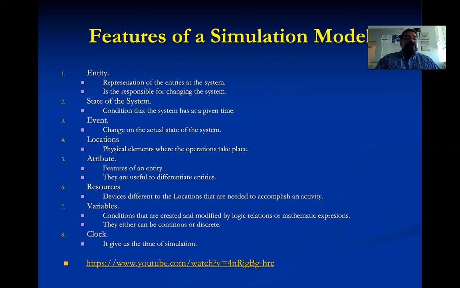The attributes are features of an entity that are useful to differentiate entities. But in terms of the process, the attributes that are going to be important for us are the ones that represent the entity and help us simulate our process better. For example, when we simulated the arrival of trucks at the Veracruz port, the longitude of the trucks was very important because the port was able to attend as many trucks as the space was able to store them. So that's an attribute that is important.